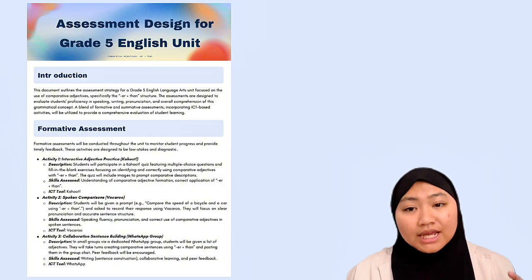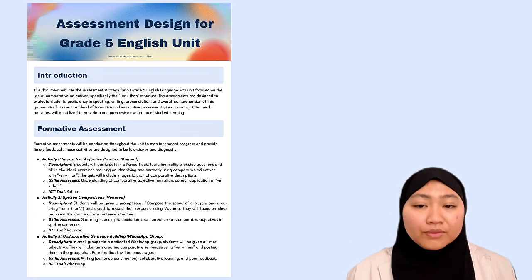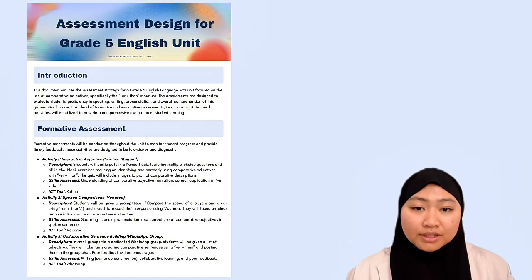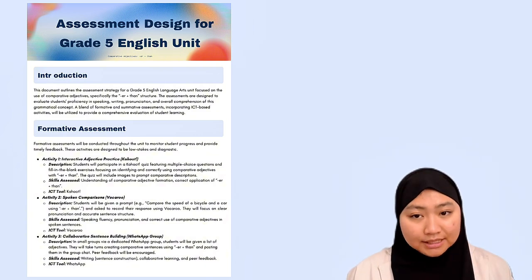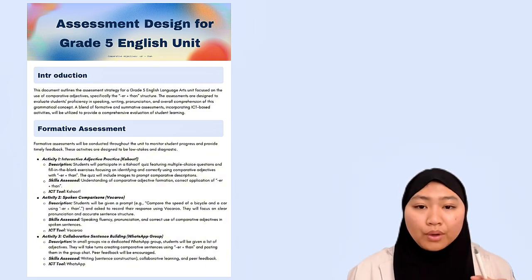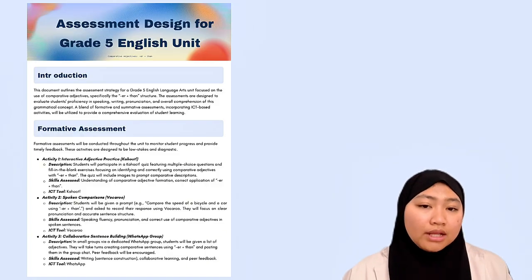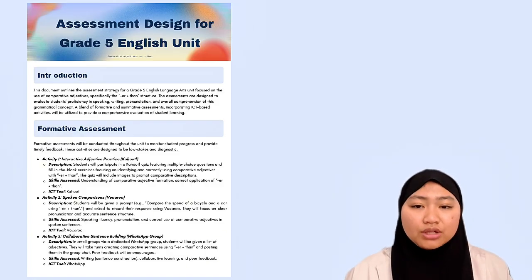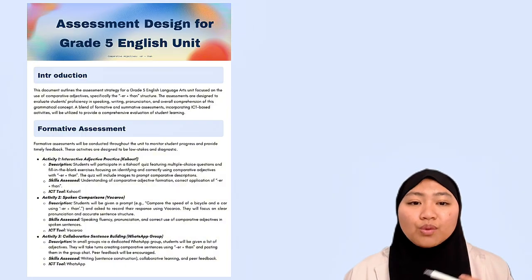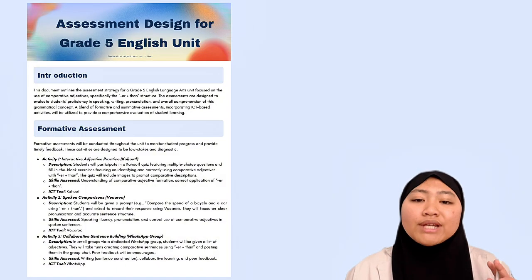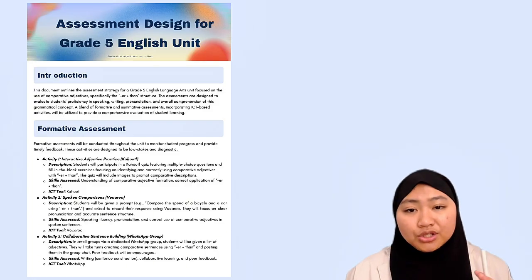The second activity is Vocaru speaking practice. Students record themselves comparing two objects using comparative adjectives. This activity allows the teacher to assess pronunciation, fluency, grammar accuracy, and speaking confidence. Unlike traditional classroom speaking activities, students have opportunities to practice several times before submitting their recordings, which helps reduce anxiety.